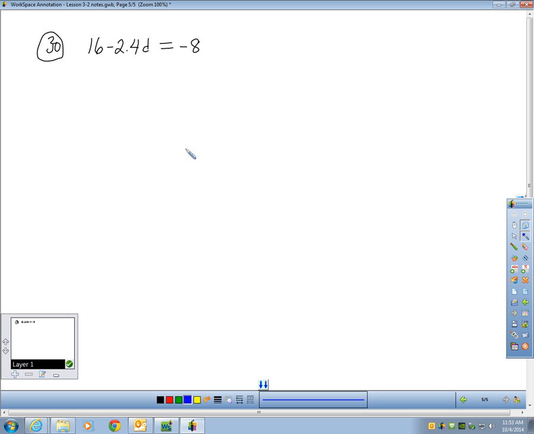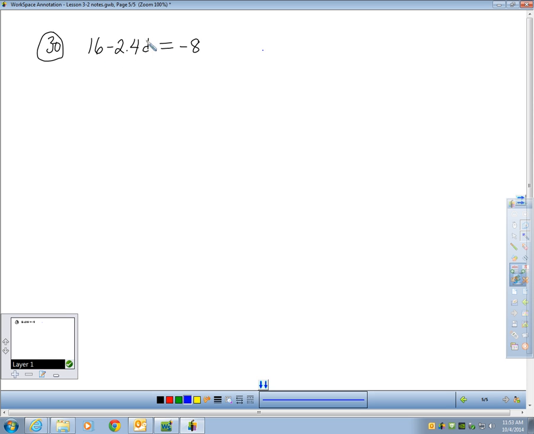One last question that can mix people up, so I definitely want to go over this situation. If you look at number 30 on page 145, want to solve this. Step 1, write the problem down. Step 2, let's see if we can simplify. Well, negative 8, can't simplify that, and I can't take 16 minus 2.4d, they're not alike, so I tried.